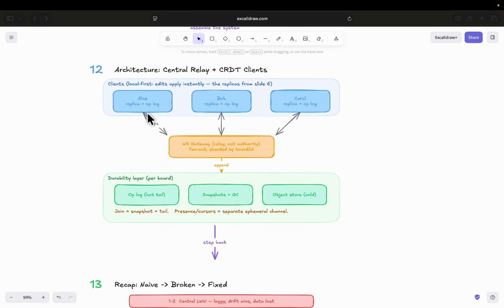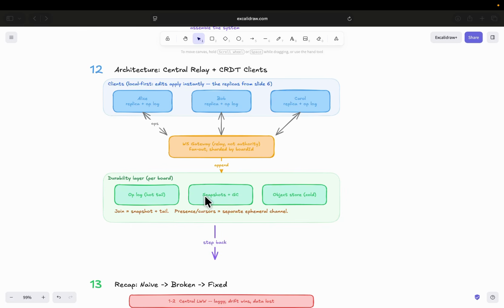Now, apart from relaying these strokes to the remaining clients, it also appends these strokes at the server, which has the op log, the snapshot, and a garbage collector for the tombstones, because we don't want to accumulate the tombstones every time.